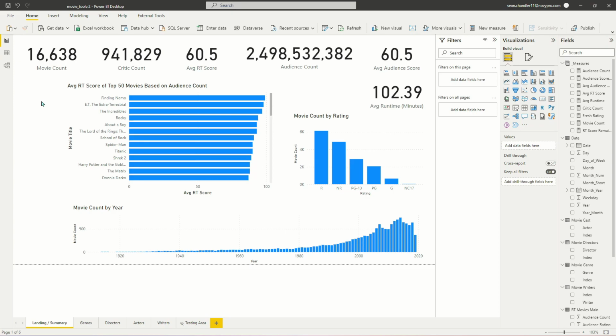So for now, everything's pretty ugly. We've got all of our data visuals, but obviously we haven't paid a whole lot of attention to formatting. All of that's going to come in the next video. I'll be showing you how to just clean this up, make everything look amazing. And then of course, we're going to start adding some functionality like getting our slicers in here, maybe adding some bookmarks, page navigation buttons, things that are going to turn this into a much more immersive and interactive experience. So I'll see you over in the next video.